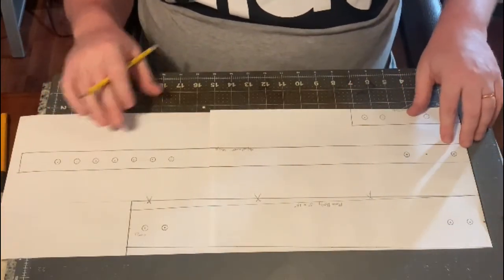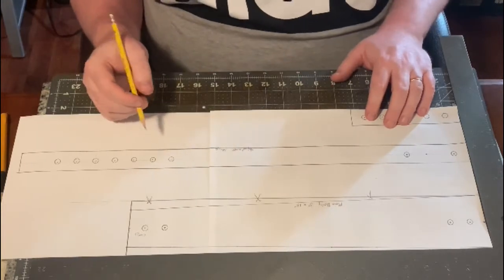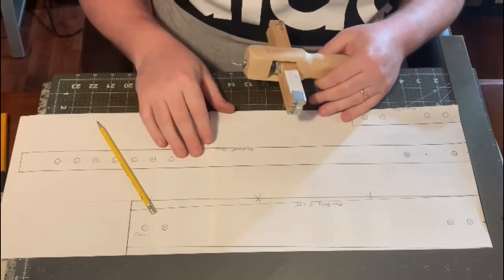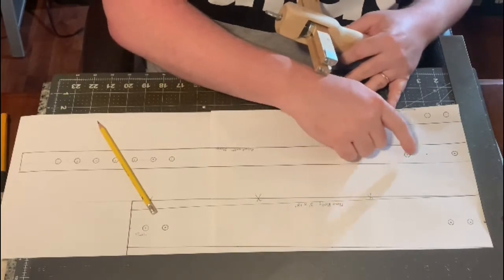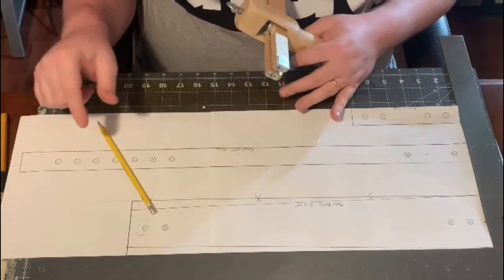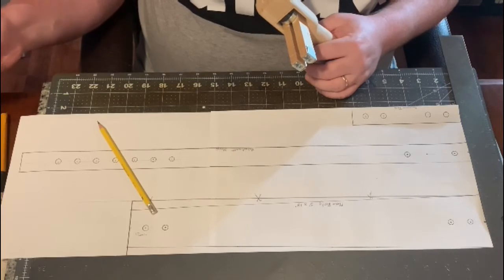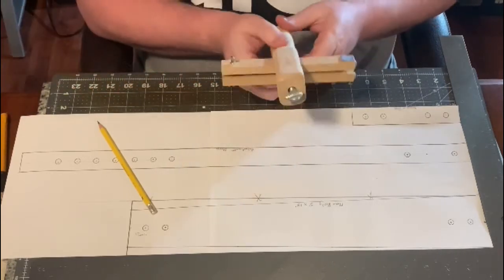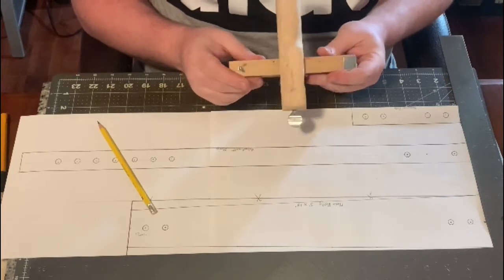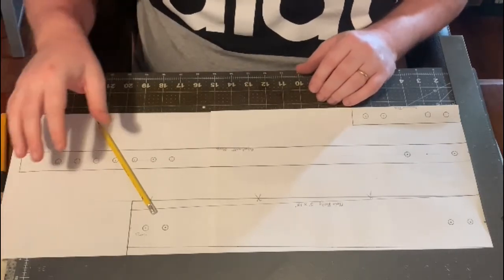So what I like to do is I make my adjustment strap 24 inches. Now this is a 1 inch strap, and really, if you have a strap cutter like this right here, you really don't even need a pattern for this. I mean, you can do a small one just to get your adjustments for your holes and your spacing. But as far as needing to lay this out on leather and actually cut it out with a razor or a craft knife, these things right here will save you so much time and make your strap work so much easier. You literally set this to 1 inch, draw it down your leather, your straps are done. They're very inexpensive. If you don't have one, I would highly recommend it.